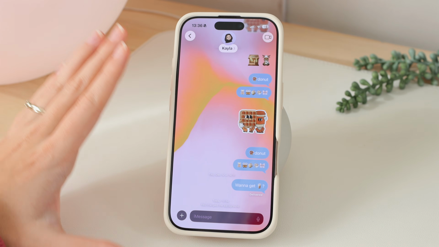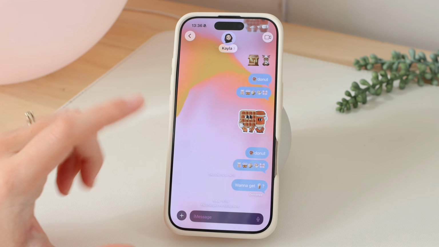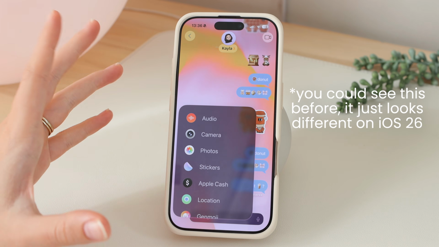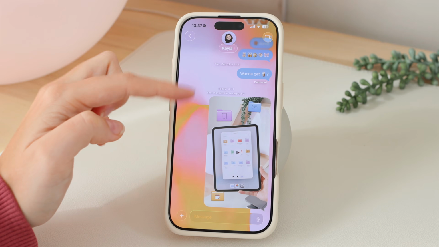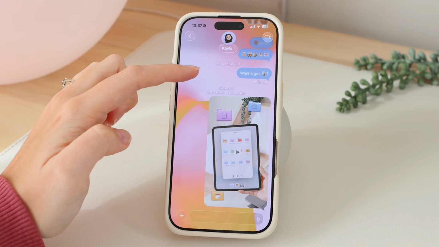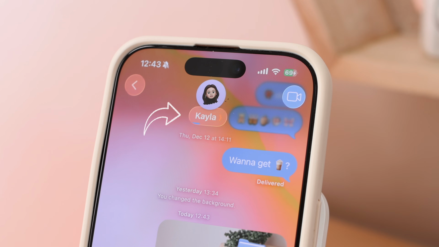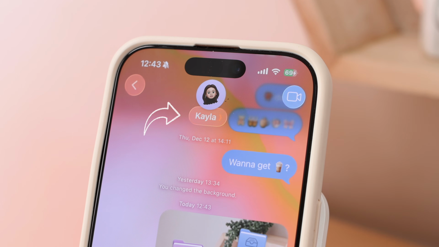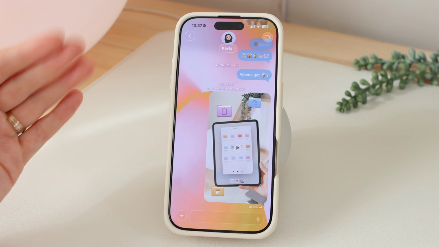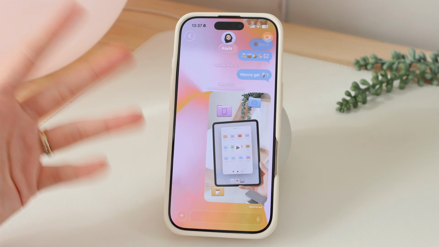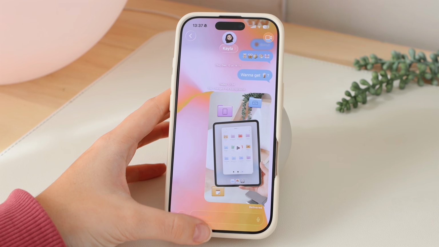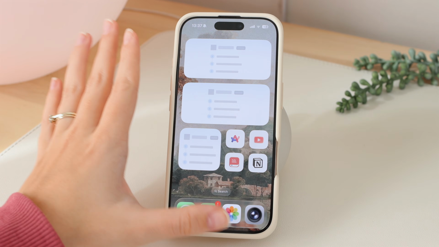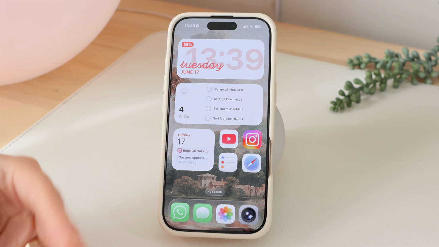Also, now when you're sending a photo or a video, it will show the progression of how far it's sent. So I'm gonna just send a video, and you'll see here the progress of how far that is sent. In the name of the person who's gonna receive it, it just has this little graphic that shows you the loading. So that is really nice and a nice graphic indicator, and it is very minimal as well. So that's everything that's new in Messages for iOS 26. So those are some of the bigger new features.